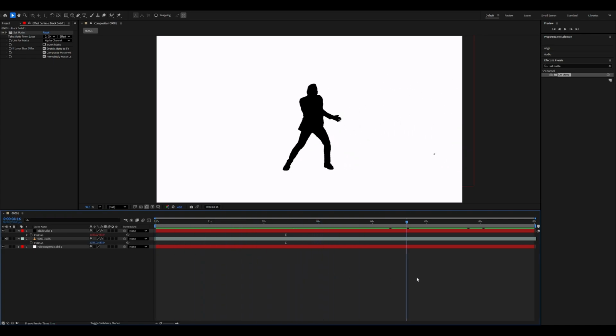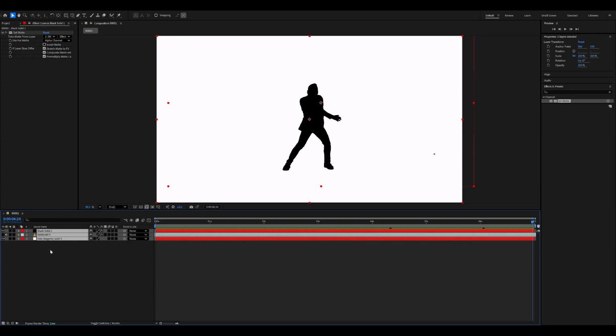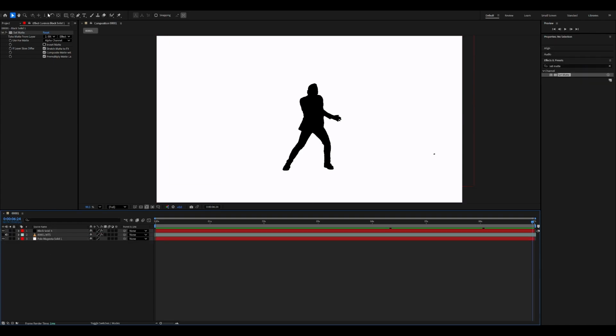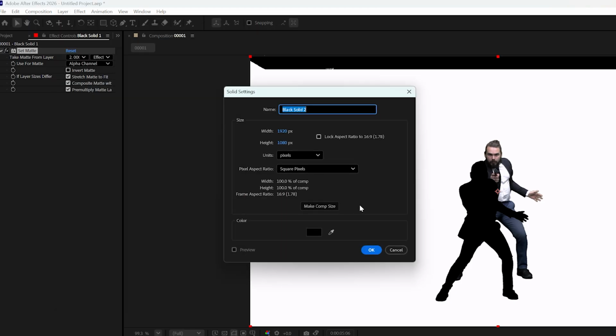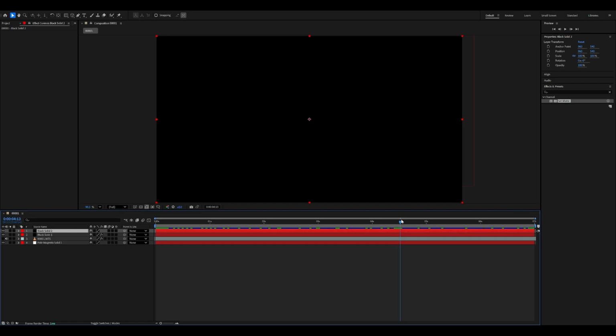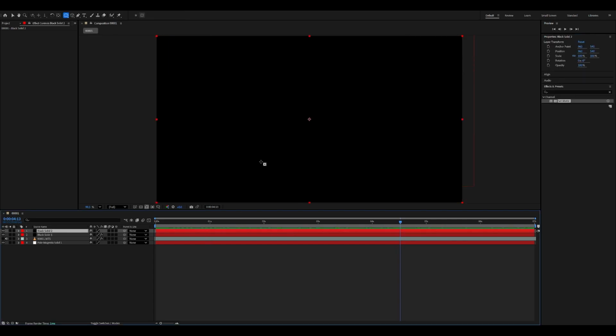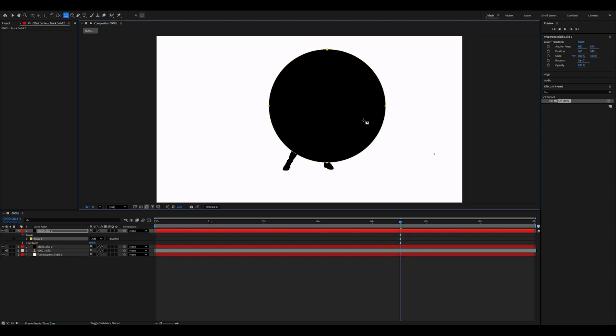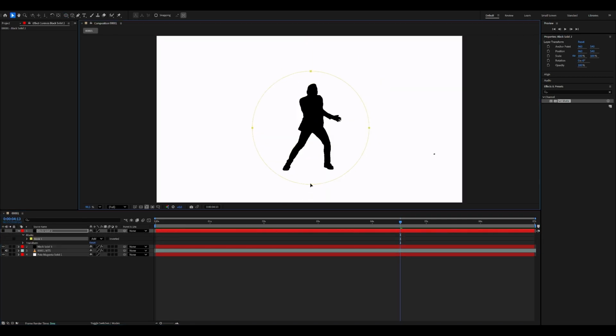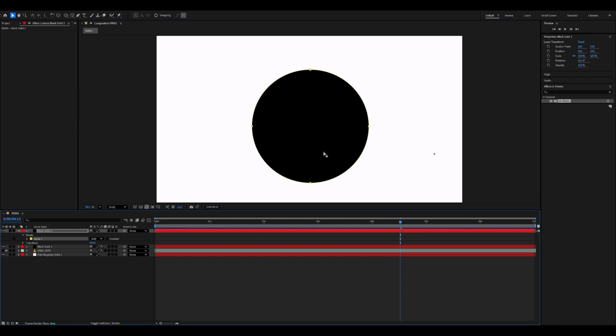But that's not interesting enough, because what I want you guys to be able to do is to animate some shapes. So again, we need a black solid layer, new solid, and it's already there. And I would like the classic Bond circle to come around him, and I'm going to do that with masks because we already know what we're doing with those. So I'm going to make sure the right solid is selected. I'm going to hold shift and draw a circle. I'm going to turn off the visibility so that I can position my mask how I would like it, and then turn it back on. And you can see that the mask is doing the same thing as before. It's adding, whereas I want it to subtract.